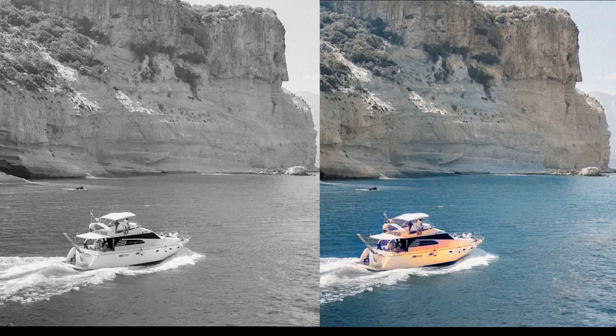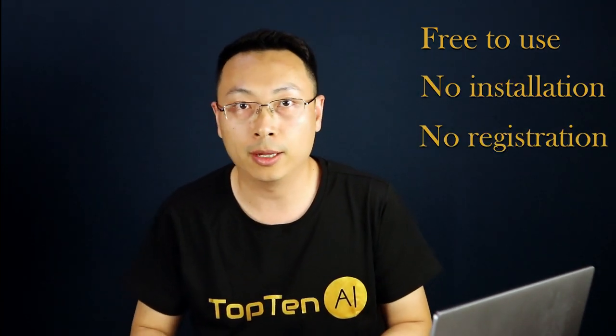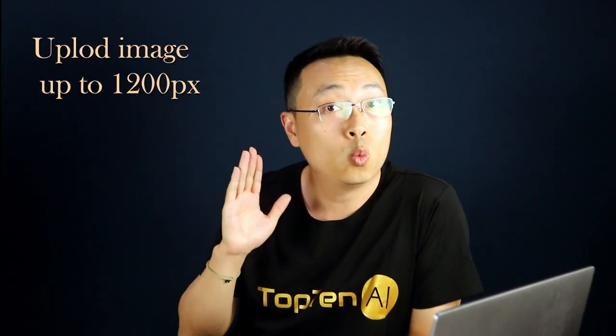The sea and the hill are properly colored, but the color of the trees is not that accurate. The family photo is much more complicated, and Colorize.com did an amazing job — look at the lamp, the skin, and the small decor items. Although it's not perfect — the right hand and neck of the man could be better — it can be your best choice because it's 100% free, no installation required, no registration, and no watermark. The only downside is you should upload images less than 1200 pixels on any dimension, otherwise it will automatically compress them.